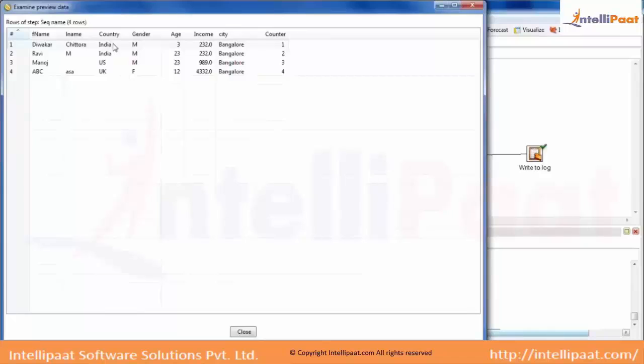Okay. So I want to provide individual running sequence for all the countries, right? Got the use case? So that means my final output would be 1, 2, then 1 and 1 in my counter.